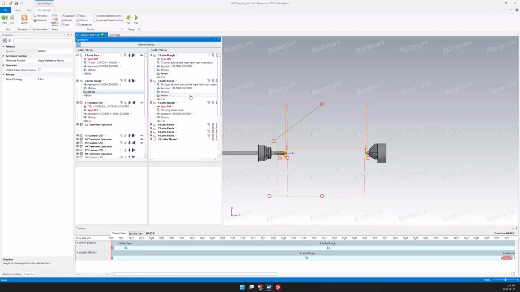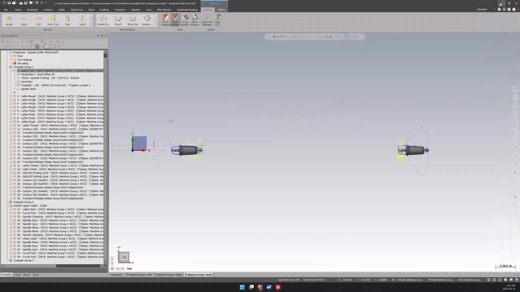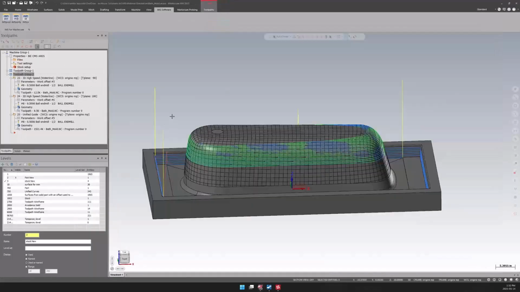So the only difference with the mill turn Lite is that usually you only have one stream of code because you only have one turret, so you don't need the syncing. So you just go through this interface to set up these options, which are similar to the MISC values, and then you launch the simulation and/or you generate the final code from here. That's pretty much it. So for the mill turn, it's pretty much all we need.